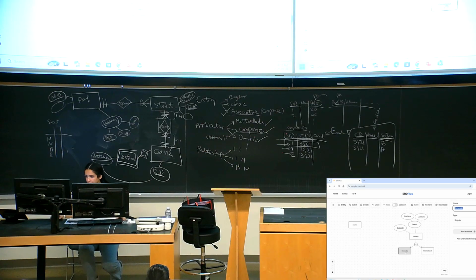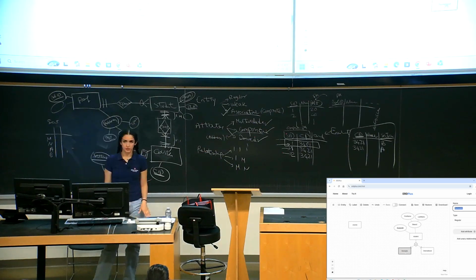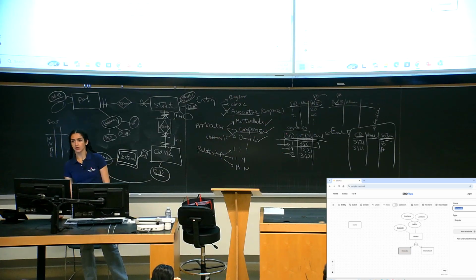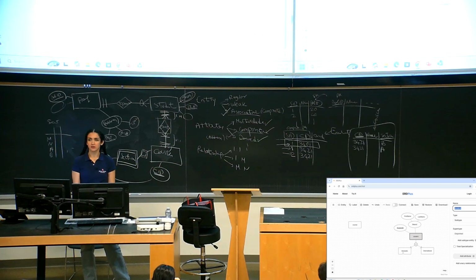And one more thing about subtype and supertype entities. All the subtypes, for example, domestic and international, inherit all the attributes of their supertype, their parent, which is the student, right? So for instance, whether it's an international student or a domestic student, they all have a student ID, they all have name, and any attributes that appear here for the student, right? They inherit all. But they can have their own specific attributes.